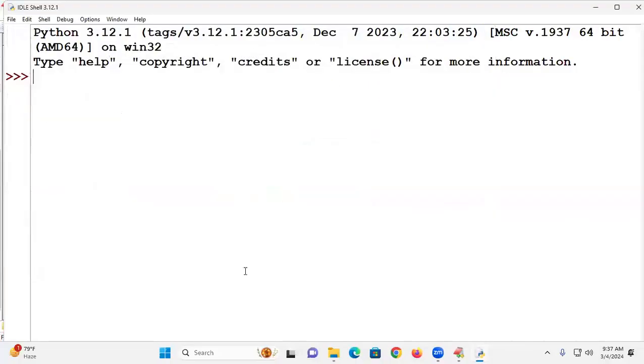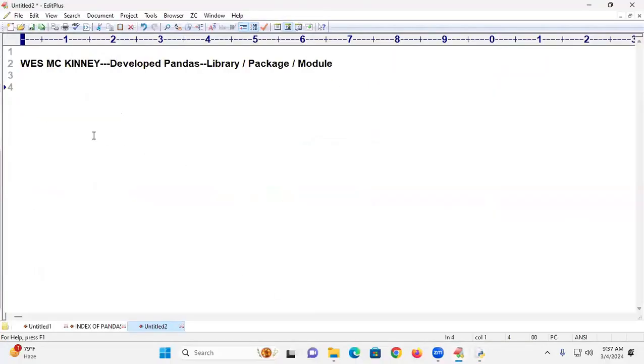This pandas was developed in which language? C language. They used C language here, and which other language did they use? Python, for comfortability in writing. In the year 2008, it was released to the industry. Are you following? And there is nothing to feel difficult about it.